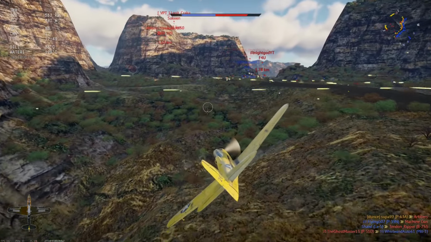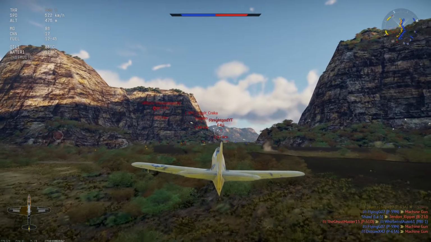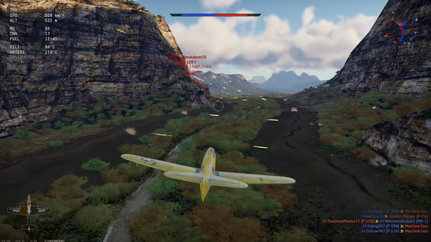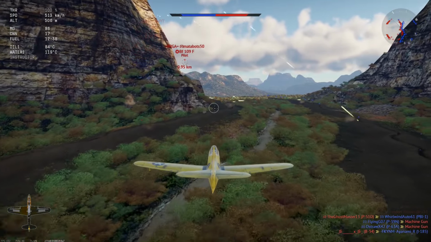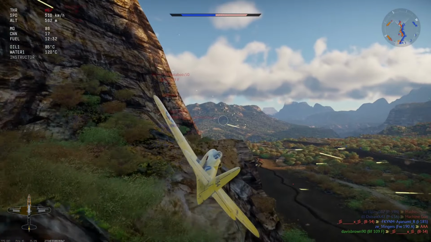F4U, Sakeen. Is something shooting at me? Is that a plane? I don't think so. I think it's the ground. You know what I'm saying, man? Ground stuff. This is bad. I'm paying for what I'm about to do with my life.